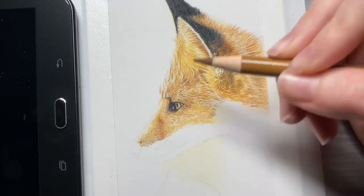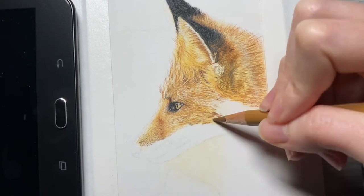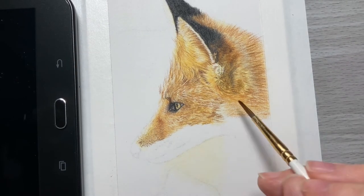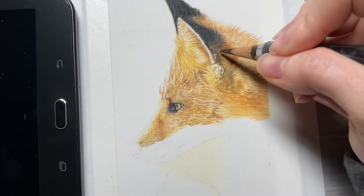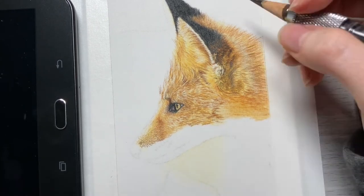So now I'm going to use my odorless mineral spirits and brush and blend out that little section there right by the cheek between where the white fur starts. That was kind of the base layer of the fur that I hadn't quite gotten in yet. I want to make sure I get that in and drying before I start working in other details to the fox.